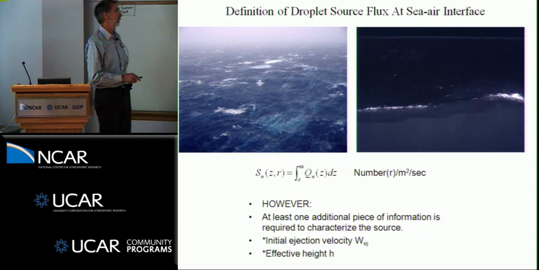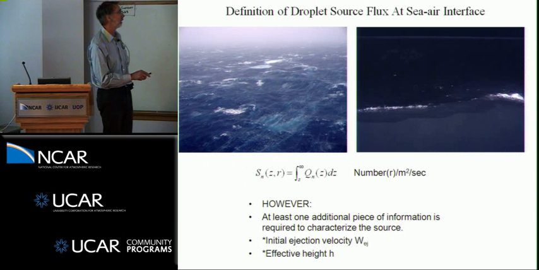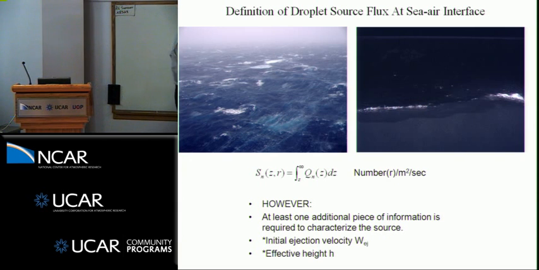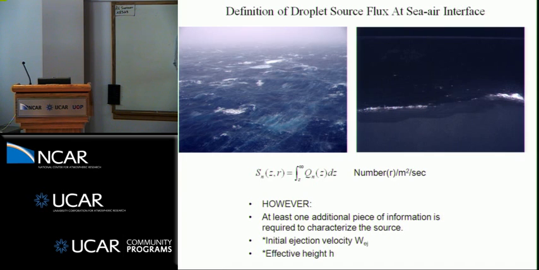This is a picture of the ocean at about 30 meters per second, and if you look up you see all that haze — that's all sea spray that's been blown off these waves. This is a laboratory picture showing a breaking region with the wind from right to left. You can see these little dots, which are sea spray droplets blown off this breaking region. The breaking of waves is critical in the production of large sea spray droplets.